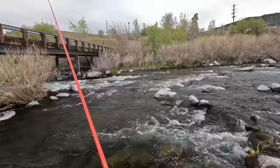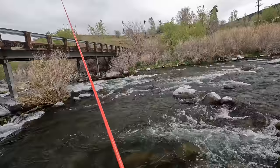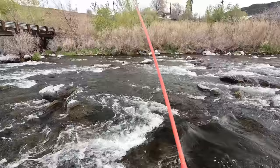Not the most under the radar color. If you're one of those people who's concerned that the fish might see the rod, then you might not want to get a bright red rod. But for me, I don't think it's a huge issue. And it's just gorgeous. The handle is interesting too. This cork handle is uniformly shaped. There's no taper to it. Apart from the very top here, there are no humps.